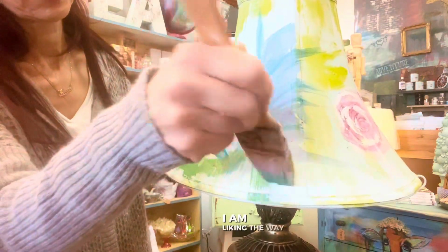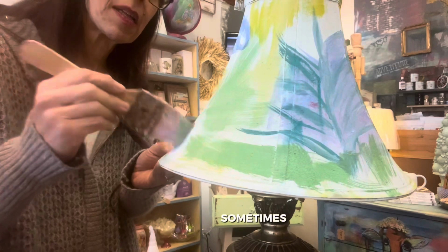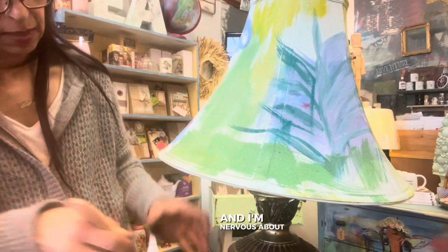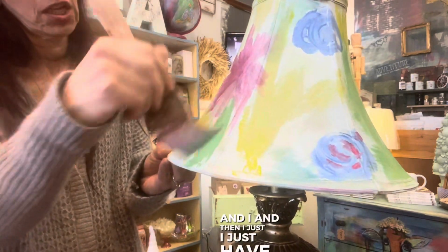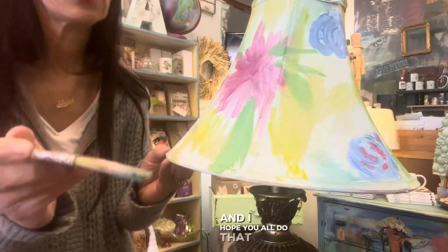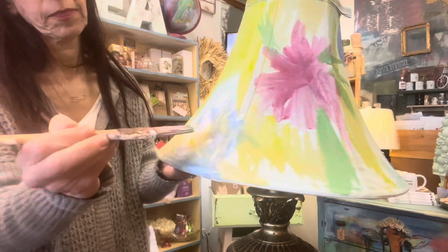I am liking the way this is coming out, to be honest with you. Just like everyone else, sometimes when I paint something, I'm just not really sure what I'm doing, and I'm nervous about whether it's going to be good or not. And then I just have to let it go and just go with it. And that's what I'm doing. And I hope you all do that when you're creating something and not worry so much.